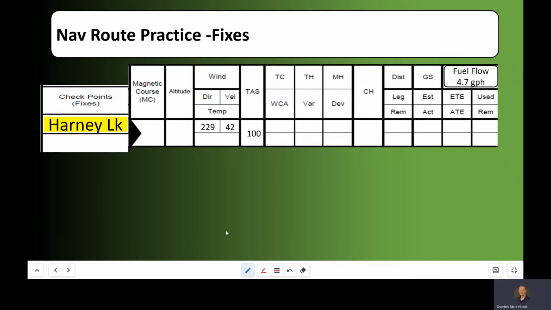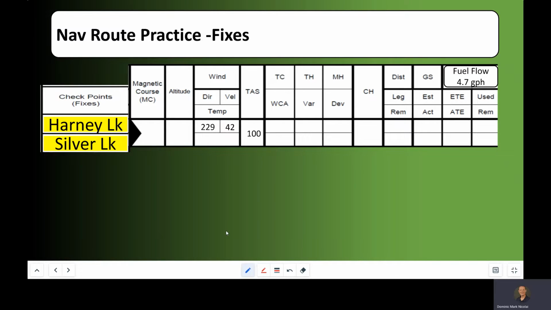So we'll imagine that you and your friends have all flown your personal airplanes, and you're sitting in the middle of Harney Lake, and you heard, hey, there's something going on over there at Silver Lake. Let's go fly over there. Let's check it out. All you've got is your flight computer with you, a piece of paper with your route. So we need to come up with all the information.